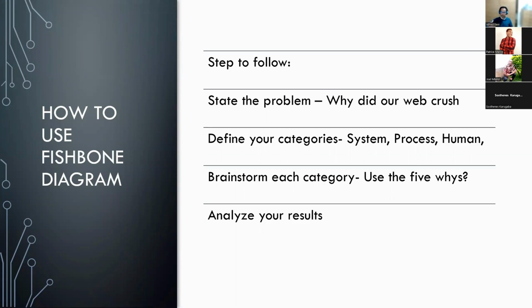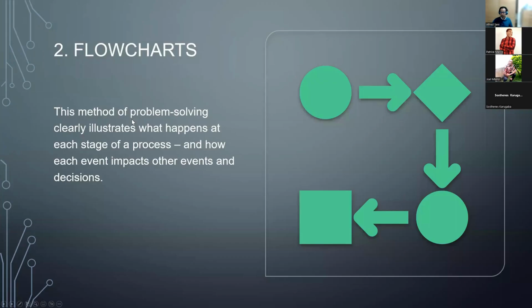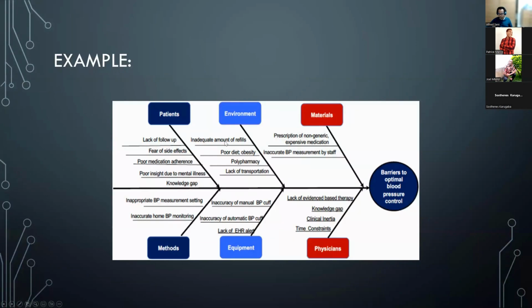Kwa hiyo ndio maana hiyo tatizo ikatokea. Kwa hiyo trying to use 5 whys, you're asking why for each solution. Kila kitu ambacho kinaletwa kwako kwamba ndio cause ya hiyo tatizo, unajaribu kuuliza kwa nini sasa hilo tatizo limetokea. You don't end up there, you keep on going deeper until you find the root of the problem. Sawa. Kwa hiyo sasa kwenye fishbone hiyo brainstorming inafanyika wapi? Inafanyika hapa, hizi hapa. Kwa hizi ni categories, sawa.